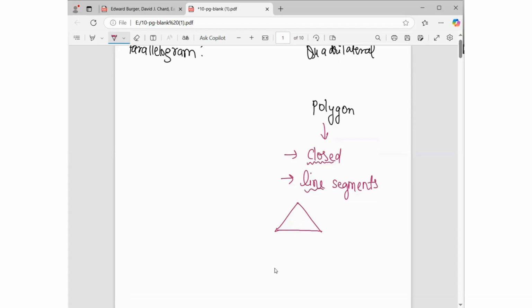One of the students told me, sir, see, I can make a closed figure like this. See, one and then one. And then I had to tell him, this is not your line segment, this is your curve, right? And then he said, oh, right. Okay, so that's okay. So a three-sided figure is my triangle.